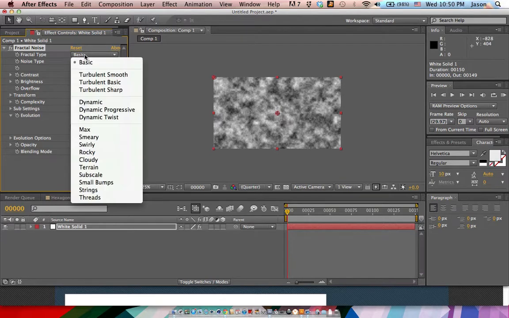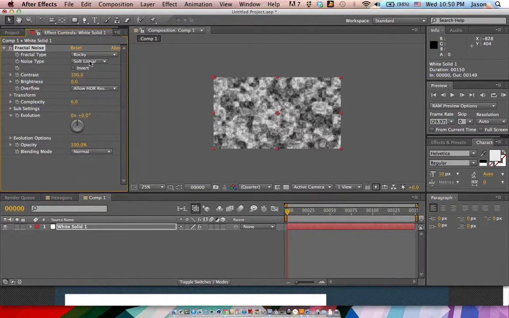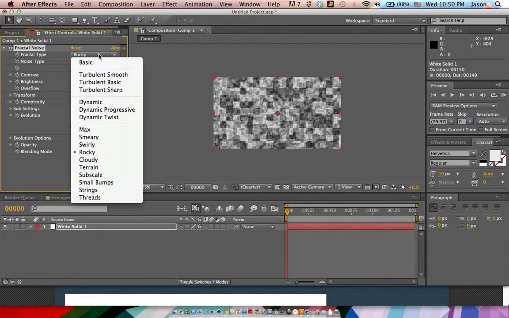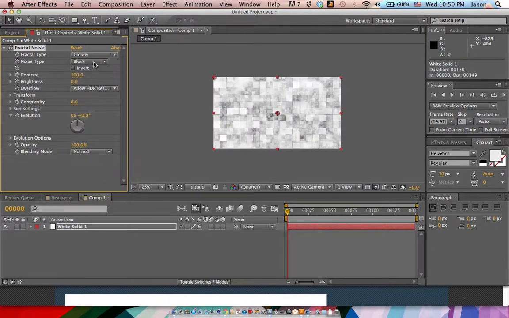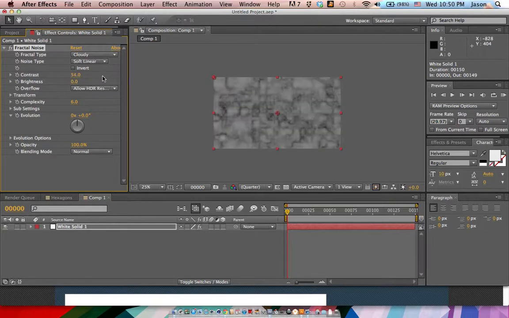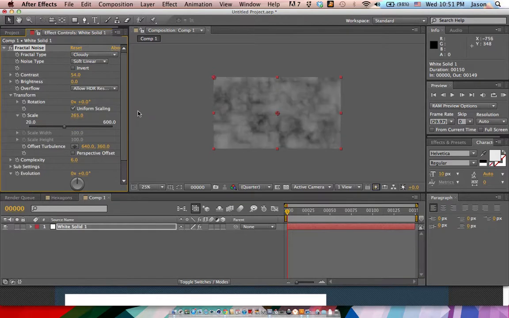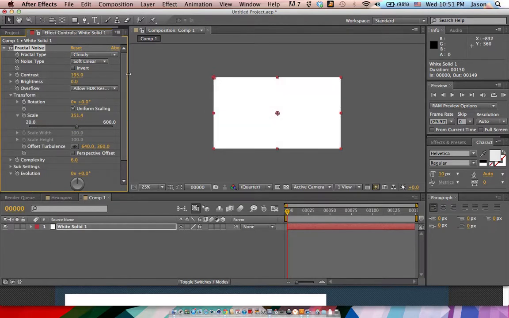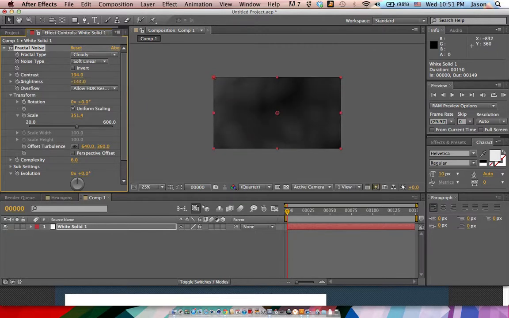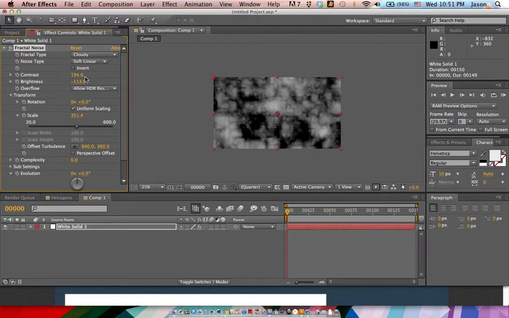And so basically all you need to do is pick an interesting noise, which is blocky, maybe cloudy. Let's do soft. All right, that's fine. We'll up the contrast because you're going to want a lot of contrast to show the different colors and shapes off, and also we are going to increase the scale. We don't have very many hexagons, so we kind of want to have an interesting looking fractal noise, and so you can kind of see the different whites and blacks in the shape.